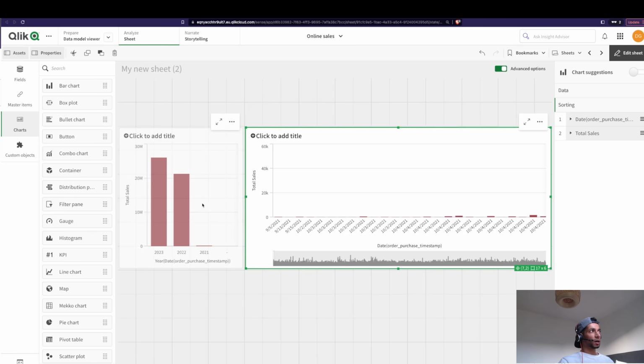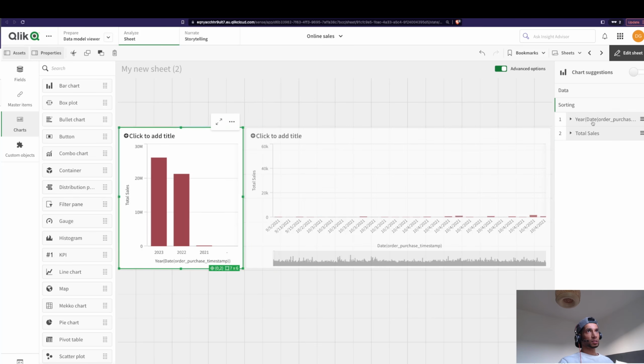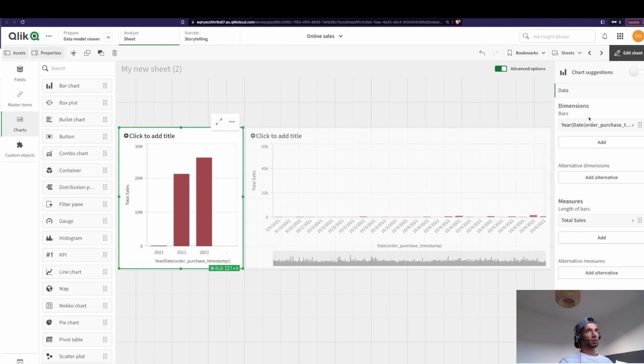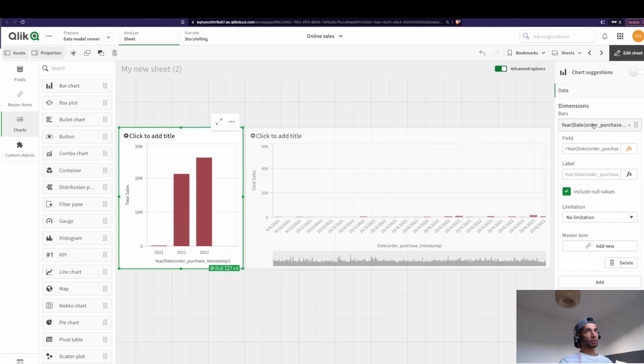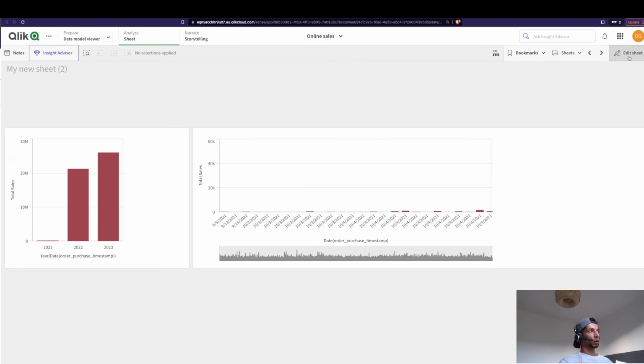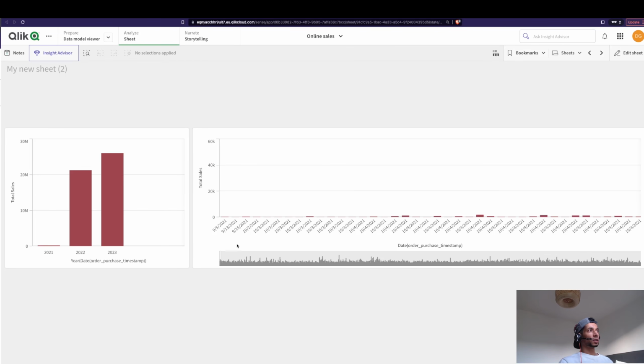Still a little bit hard. Let's do the same thing here as well. I want it to be chronological. So 20, 21, 22, 23. I have a dash. That means that sometimes we weren't able to extract the year. I don't care. So here I could go into my dimension and say, do not include the null values. Good. Now we have our date here.